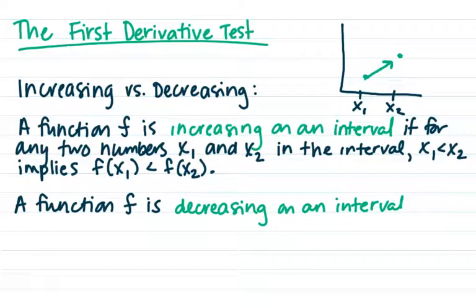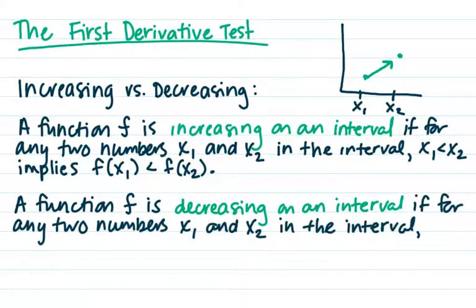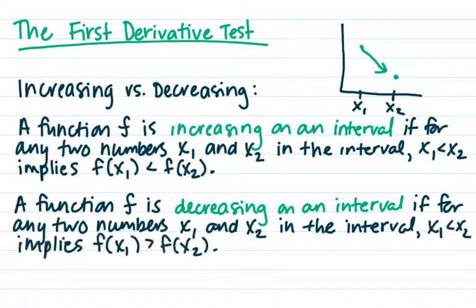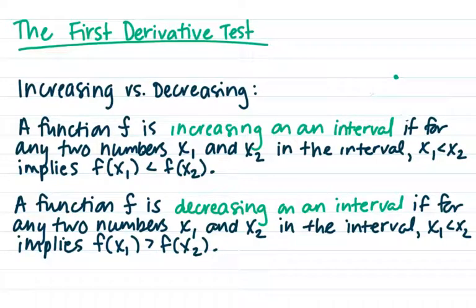So we would say a function f is decreasing on an interval if what we can state about any two x values on the interval is that for any that come to the left versus the right, the y values are actually going to have the opposite relationship, where f of x1 would be greater than f of x2, because we're going down to the right when we have a decreasing function. So again, they aren't new concepts. We're just trying to think of them in a more mathematical manner here.